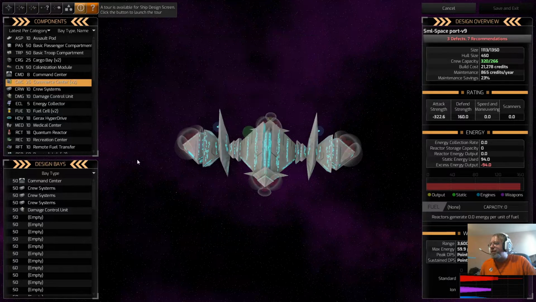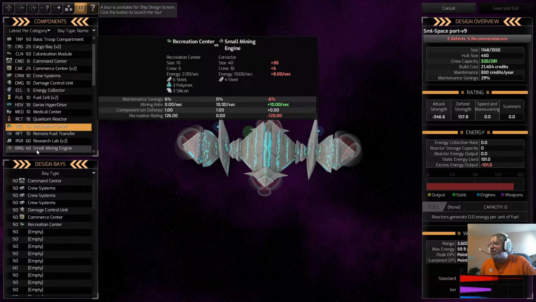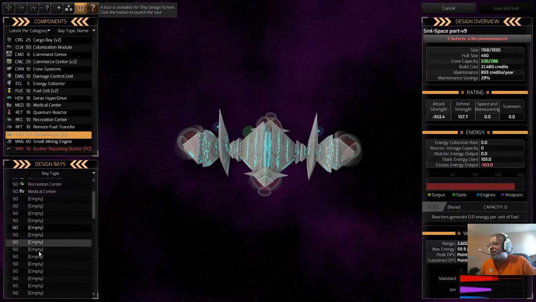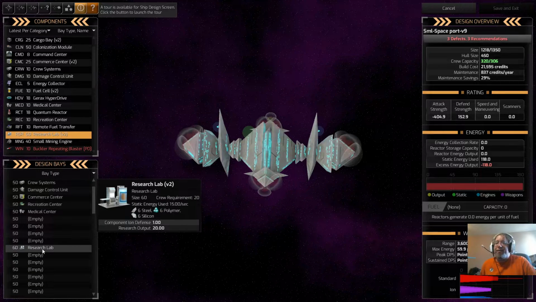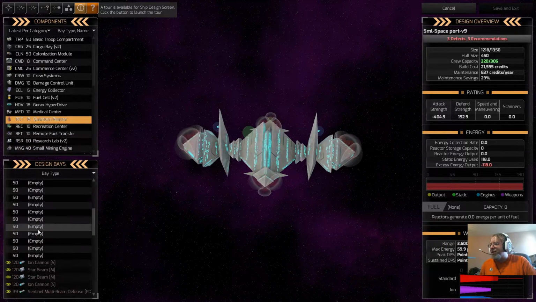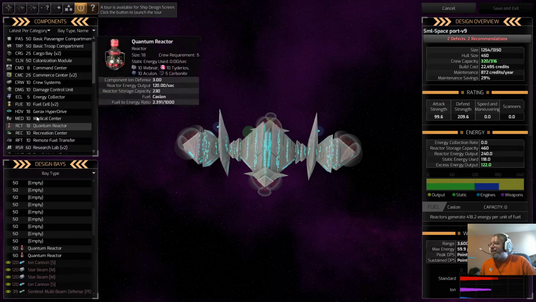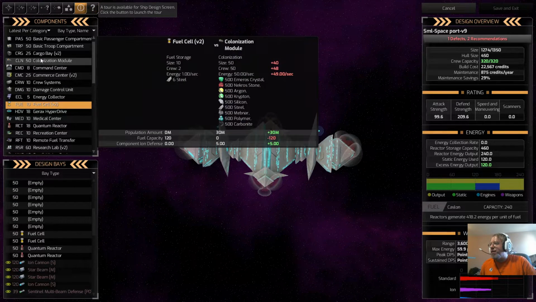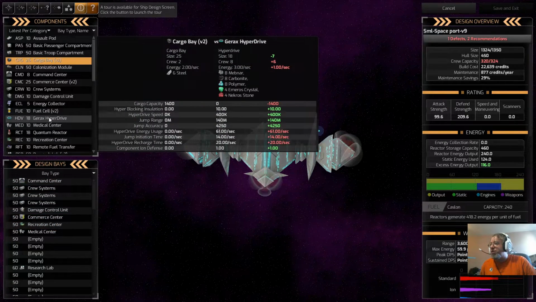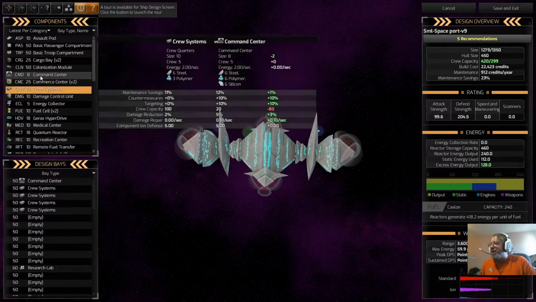A damage control unit, a commerce center. So these are must-haves. A rec center. A medical center. Where's the 60? And a research lab. Okay. And then quantum reactors. One, two. We're good. Right. One, two. And then cargo. One, two. Okay, we're already over, so we're gonna need four crew systems. That should give us plenty.